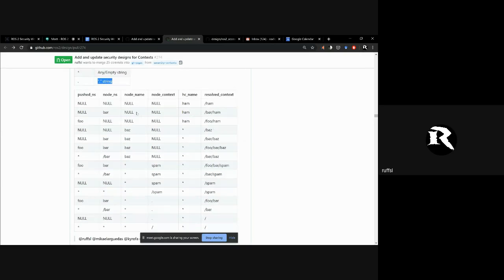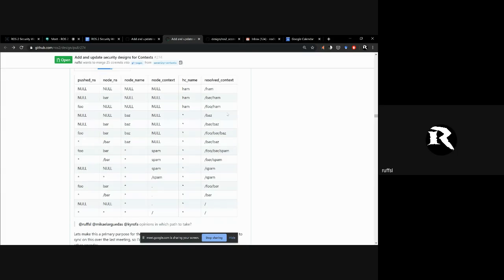So this is kind of what I was thinking. Let's say the user doesn't provide a node namespace attribute, a name attribute, or a context, but the hard coded one is ham. Then maybe the context could resolve to ham. And I think this is where we were circling back, like, oh, maybe it makes sense to have context default to the node name if it was possible. Because then, if by default all these nodes are just hanging out in the root namespace, at least they wouldn't by default try and load all the same context.